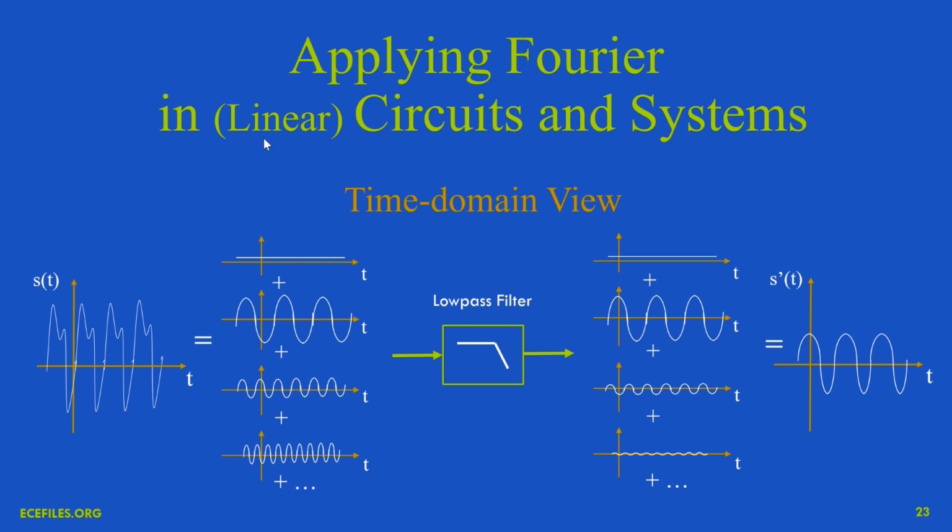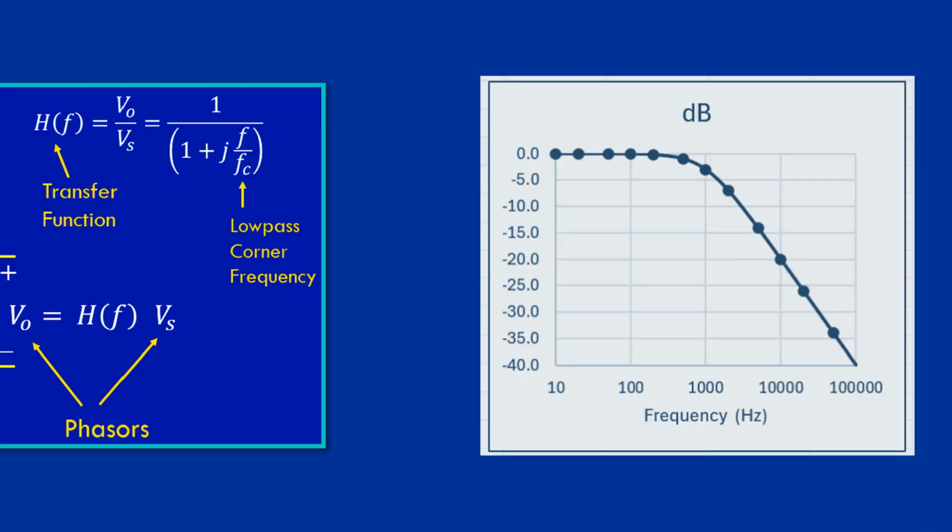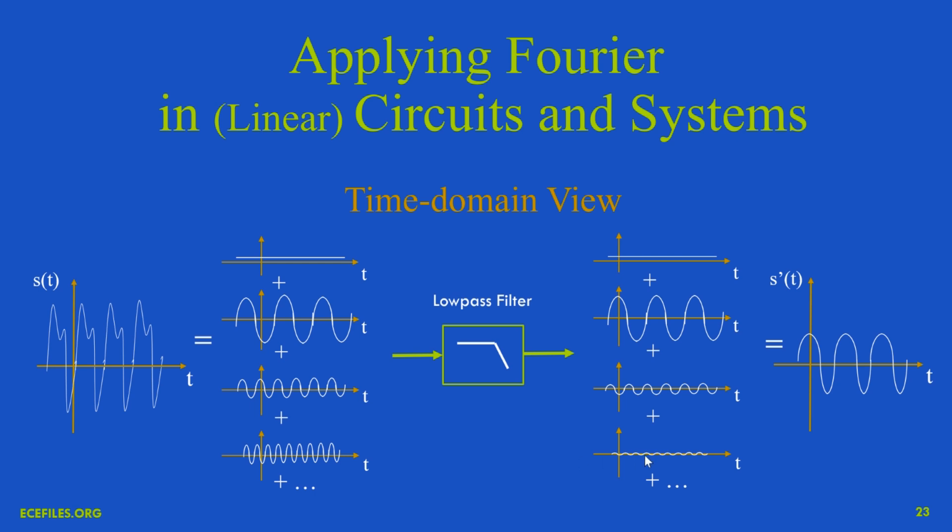If our circuits are so-called linear circuits, which most analog circuits are, not all, but many are, and this filter certainly is, what we can do to find the output of the filter is examine what happens to each one of these components separately, as shown on the right. The fundamental frequency, the lowest one here, went through the filter, and the next one went through the filter, but it got decreased in amplitude by about 6 dB, or about a half in voltage. And then the higher harmonics, this looks like the third harmonic, got decreased even more.